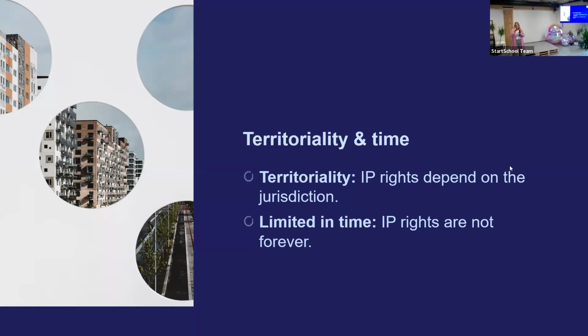And limitation in time. This is an important aspect when you plan your operations and product launches, maybe in the further future. Because IP rights are not protected forever. For patents, it's 20 years after registration, and after 20 years, everyone can use the patented invention. This is the thing that happens in pharmacy. For example, when the pharma patent expires, then other companies can also produce the drug, not using the trademark, but naming it differently, but it's the same invention.